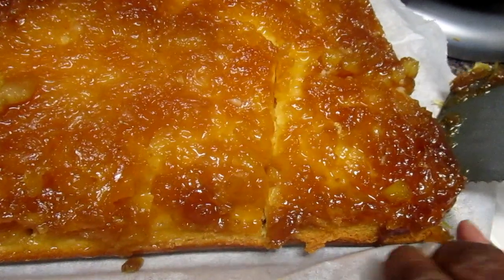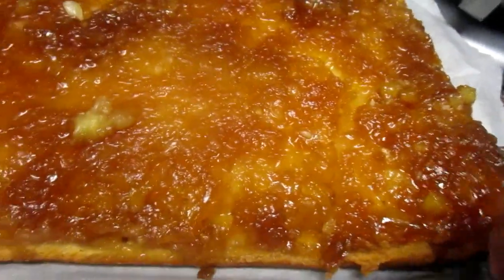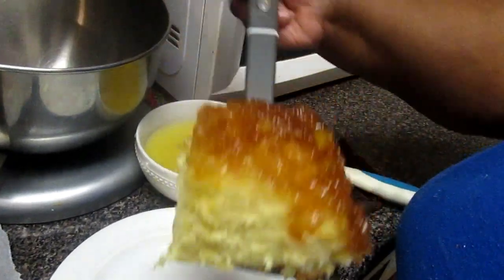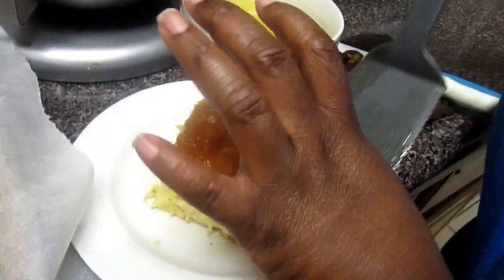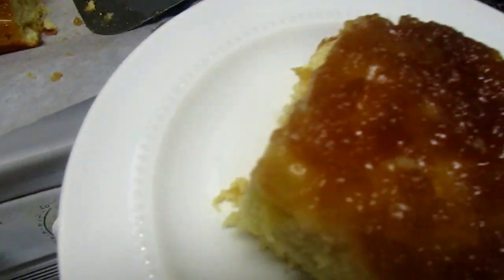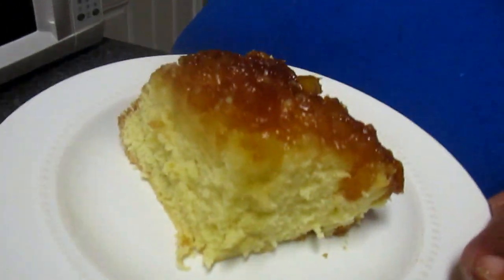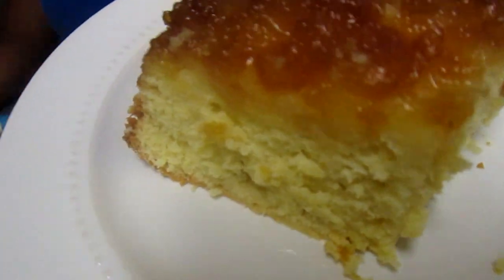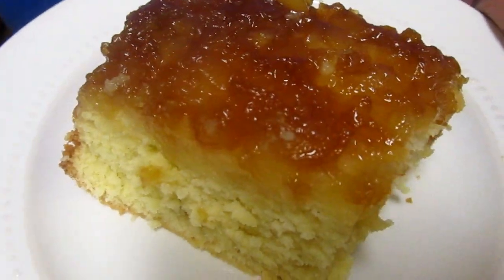I know I'm always so hungry. Look at that. Ooh, that cake. So you guys, it's ready. If you want, here you go. Pineapple upside down cake. Oh my God, that's good. Pineapple upside down cake, SoulfuT style.